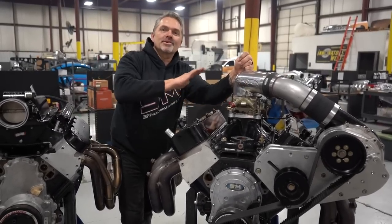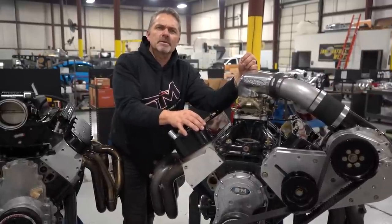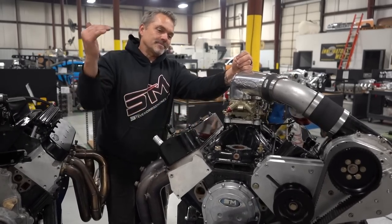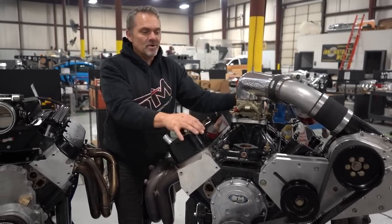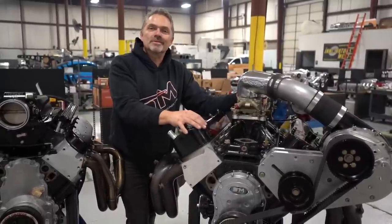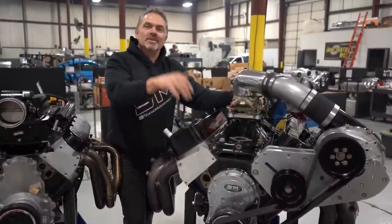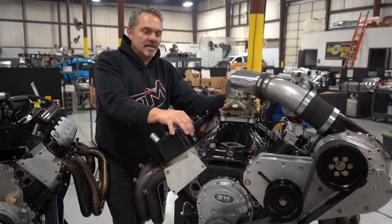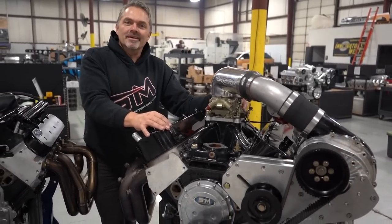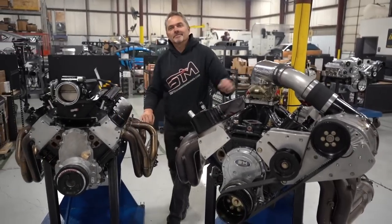Tom wanted me to go through it, make sure everything is all cool, because they're going to put it in something of Bob's car, aren't they? Bob's going to do something with it. So, we're putting this thing on a dyno, sorting it all out, getting it all back and going like it used to be. It's pretty cool. Last time I saw this engine was, I don't even remember. But this is the first engine that came in 12 years ago when we restarted everything here and got to where we're at right now. Pretty neat deal. So, let's dyno this stuff.